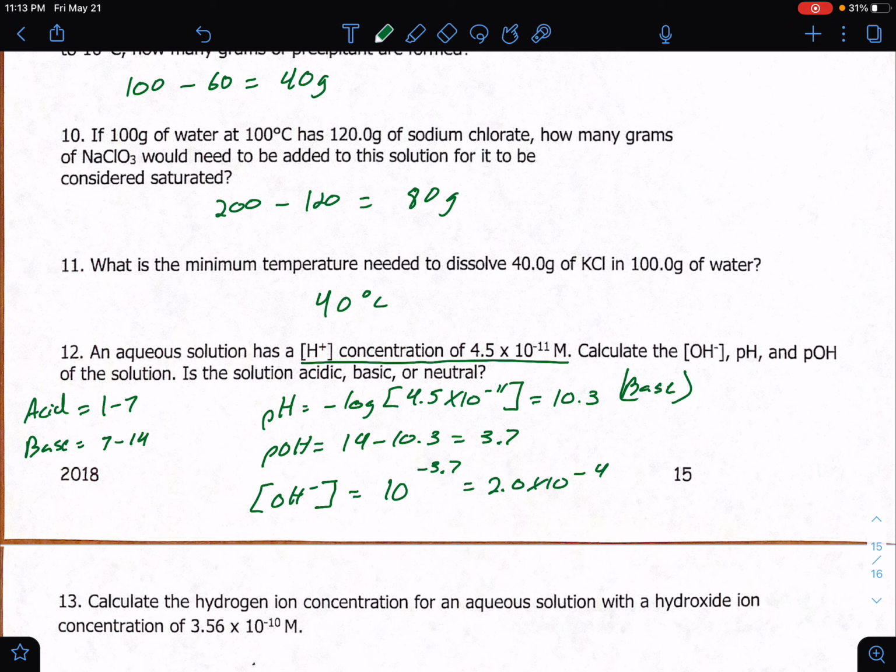Okay, so if you get a slightly different number, that's fine, because the slightest amount of rounding can change that a bit. I did a little bit of rounding here, so if you got a different answer, that's fine, because it's such a small number, it looks like a big difference, but it's really actually not.